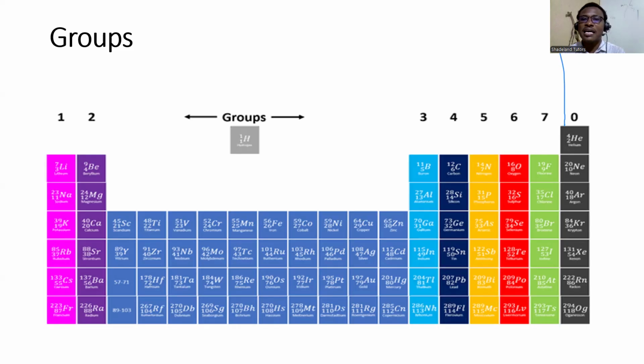Is that clear for everyone now? I hope everybody understands that. Now I want you to pay attention and see that hydrogen is not in any group. Hydrogen is not particularly placed in any group. Later on, I'm going to give you an assignment on that. When we get there, I will show you the assignment. You are going to find out why hydrogen is not placed in any particular group.